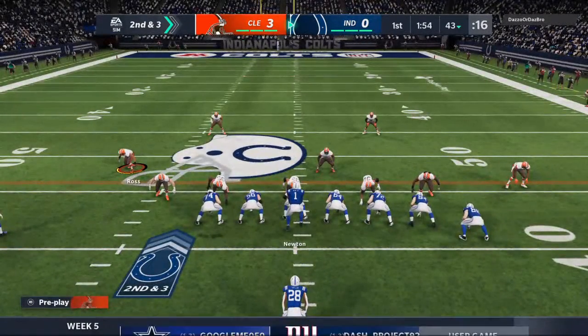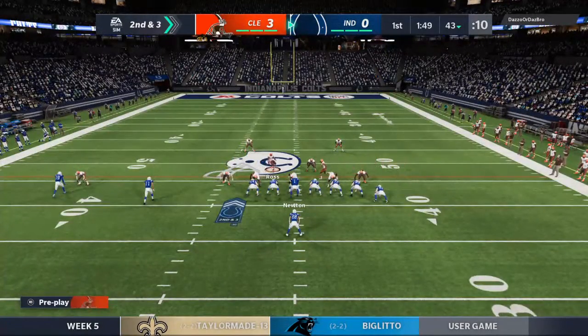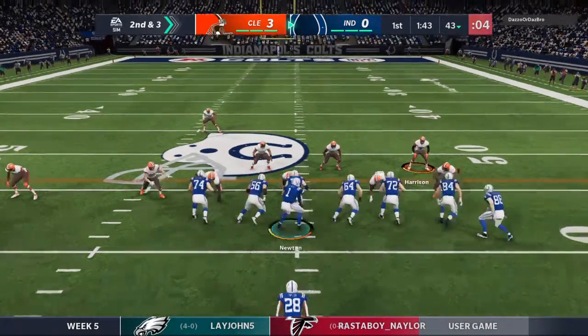Bigger plane. I mean, he is the big dot on that screen that they're looking at and saying, how in the heck do we stop him? They're going to try a bunch of different things, different people covering him. But right now, he's locked in and is in sync with his quarterback.